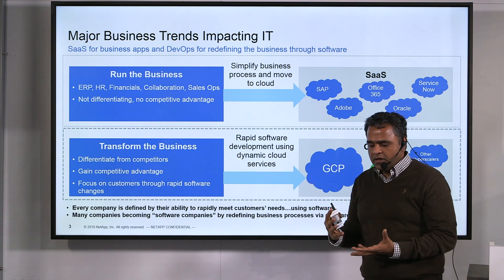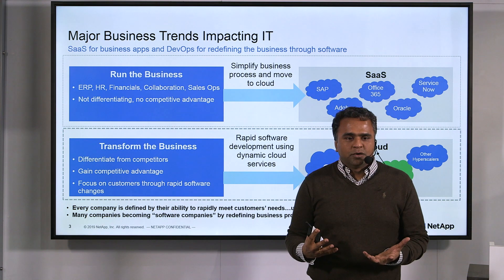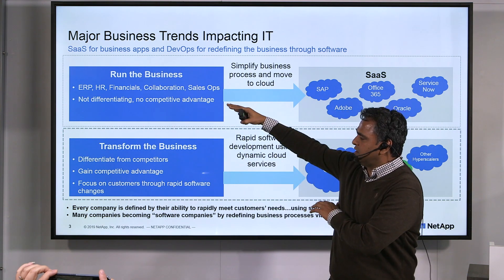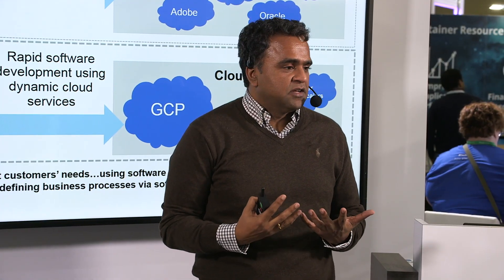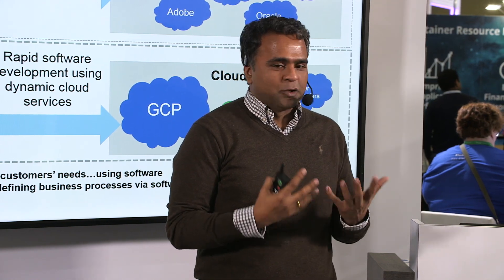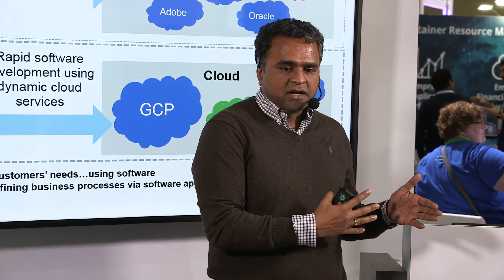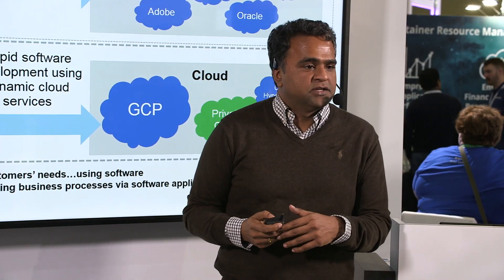You need to have a strategy around what workload you're trying to do, which model it fits in, and what your cloud strategy is regarding that. Everything in NetApp IT should start with a strategy. If you are doing cloud because it's a goal on your CIO checklist, it's not going to go too far. The idea is: here's my strategy, here's why I'm doing cloud, here's the benefits I want to get, and how do my workloads map against that strategy?